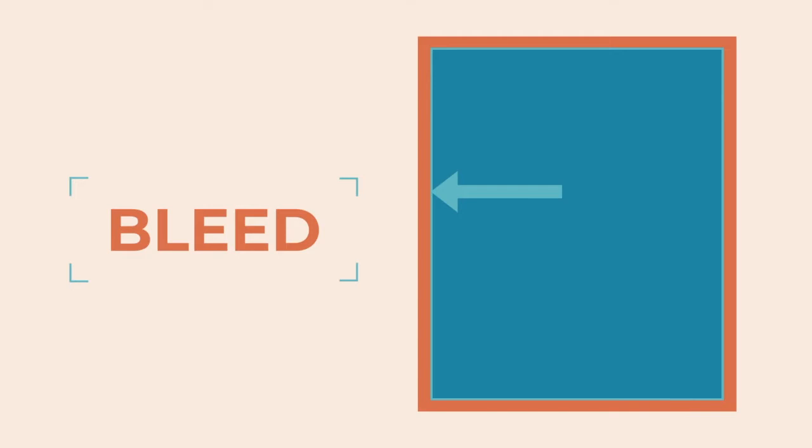So whether that's a background color or a picture, you need to make sure that it is not something that needs to be in what I call the safe area, which is the blue area, such as text. It should be superfluous, something that can be cut. Typical bleed is 1/8 of an inch or 0.125. That is always my default, what I go to, but you should, again, check with your printer. Always something you're going to hear me say is to check with your printer about what they prefer, because you will have printers that prefer a different measurement for their bleeds.